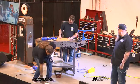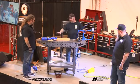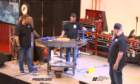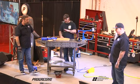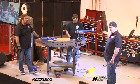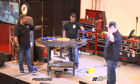And the big thing is, aside from this particular tool, every tool that was used here is relatively affordable. This tool makes that set go really, really quick. If you don't have that tool, it can be done with a hammer and dollies, and it's just a lot of time at that point. If you can't afford one of these tools, they are making a lot of these tools very, very affordable.